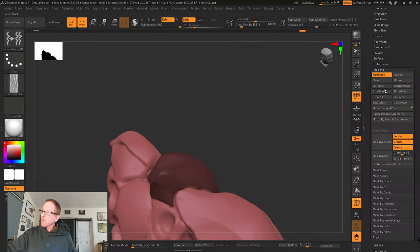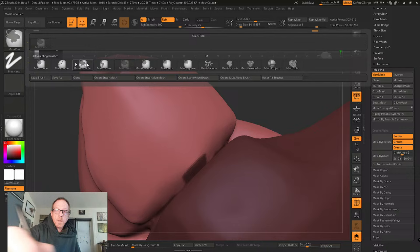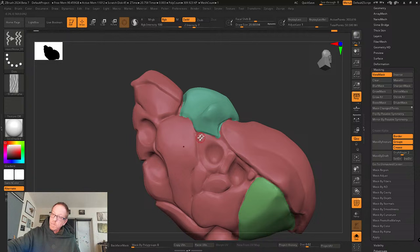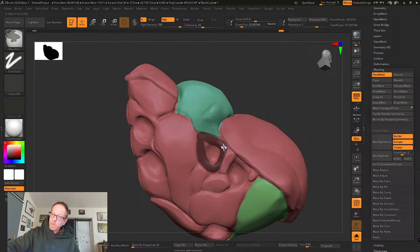Masking, and I'm just going to do boost mask, maybe sharpen mask, and don't want this right here. In this case, I will use the mask lasso, hold the alt key, and Control W. Back to mask pen, and do this section right here. Actually, you know what I'm going to do? I'm going to do this. Try to make it a little bit faster here. Control W.